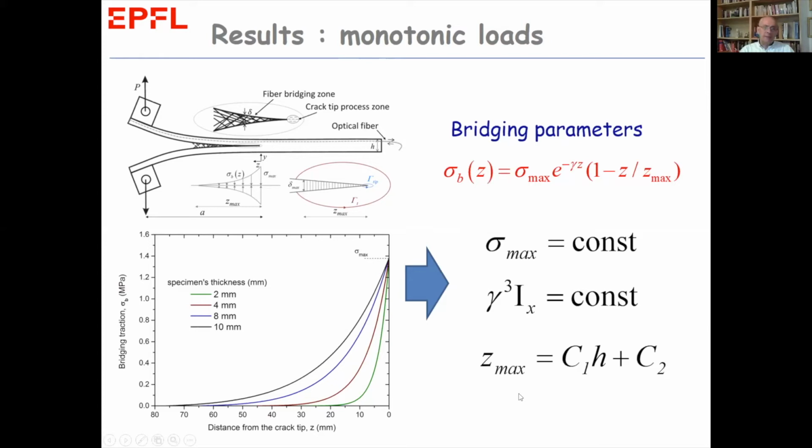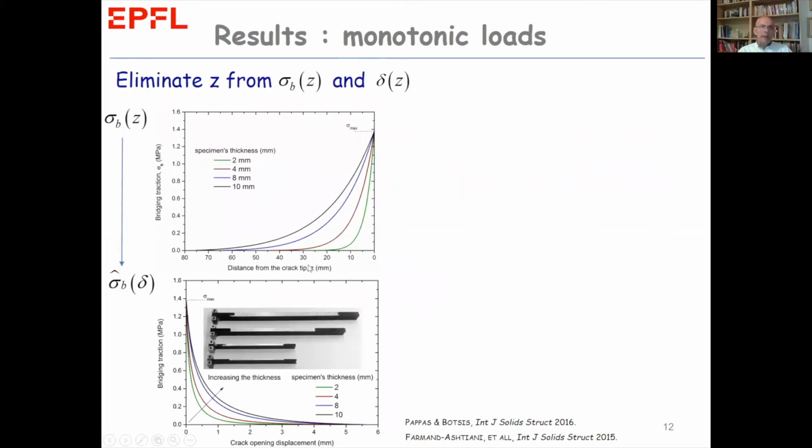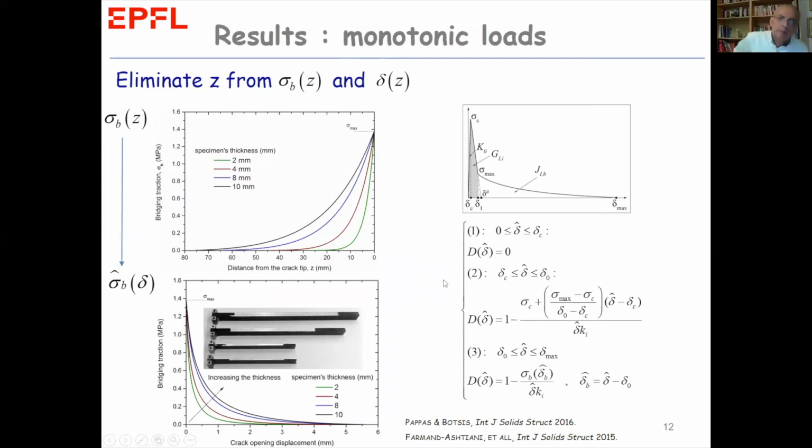So what are we going to do with this data now? Here are again the same data. The same parametric model gave us the crack opening displacements delta as a function of Z. So I will eliminate the Z parameter from sigma and delta to obtain a sigma-delta relation, that is to say, tractions in terms of the separation distance delta. And these data are going to be appended to a cohesive zone model to predict the loading response of the specimens.